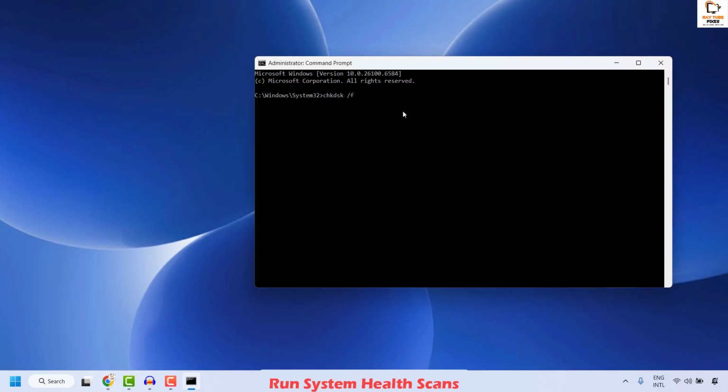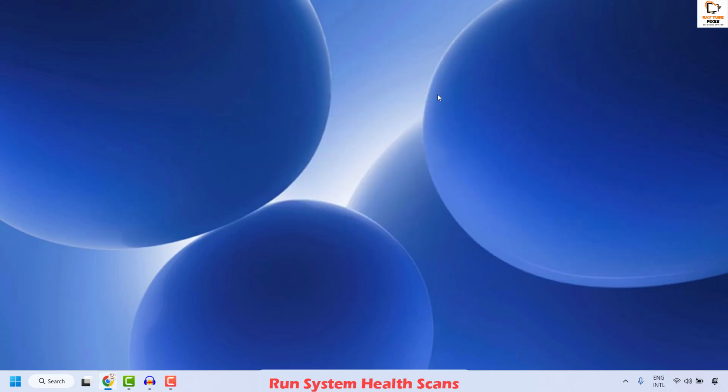You might be prompted to type yes to execute the command. Follow the instructions on the screen. Wait until these commands have been successfully executed. Now these commands will help you to repair the corrupt files or system issues that could impact fast startup. Once these commands have been successfully executed, you may close this window, restart your computer, and then check if your issue has been resolved. In case your issue has been resolved, well and good, you don't need to try the next method.